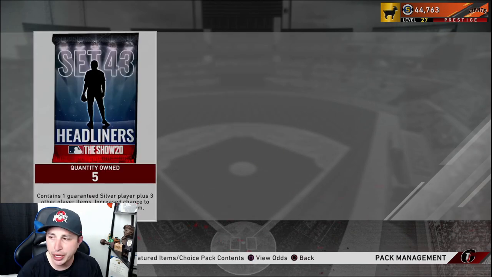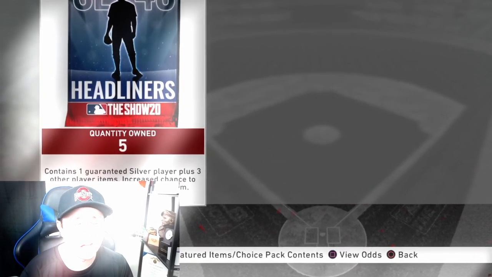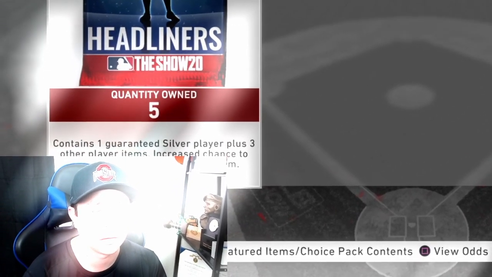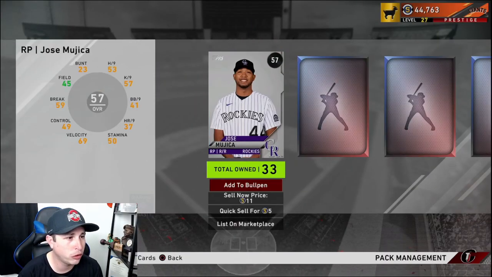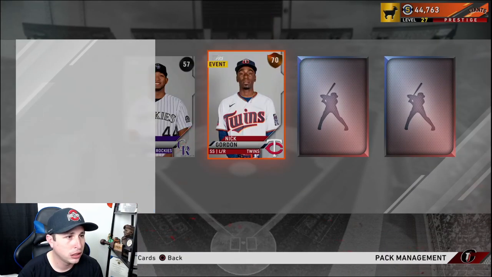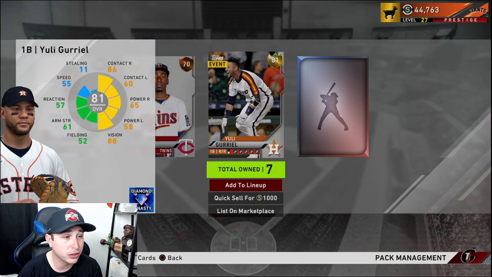All right, set 43, Joey Bart. A must-have for our team. Let's get him. SDS, Pack Gods, show us the love. And give us Joey Bart. Or Mike Trout. But Joey Bart. All right, here we go. Joey Bart on the line. Gold. Okay. It's probably going to be a silver.